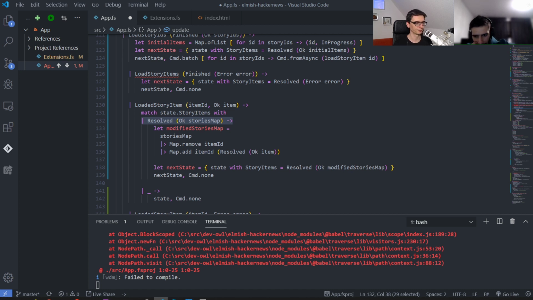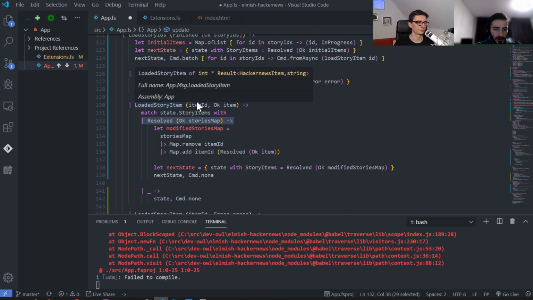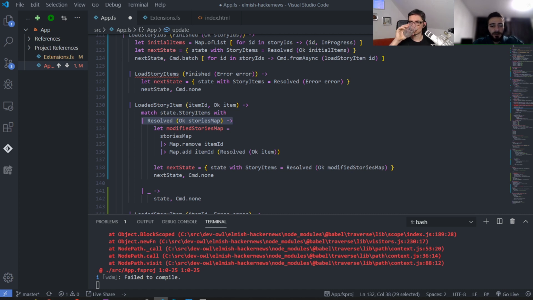Yeah, I don't think in an Elmish application you can have all. There will be some impossible states, or states that you don't care about. We could say, well, what happens when a loaded story item comes in while the story items are in progress? Well, we will just not do anything really, because that doesn't happen. But if it does, we will still not do anything, right? So we trap the state into this, what they call the sync state? Yeah, pretty much something like this.